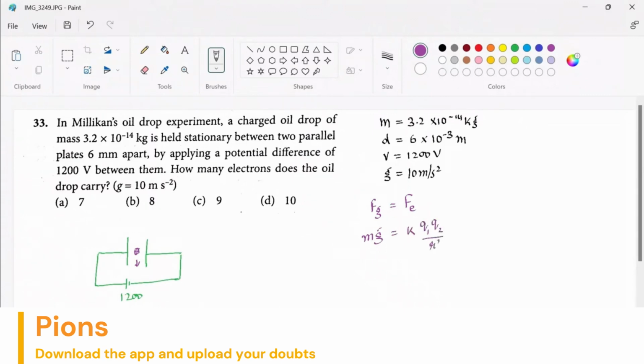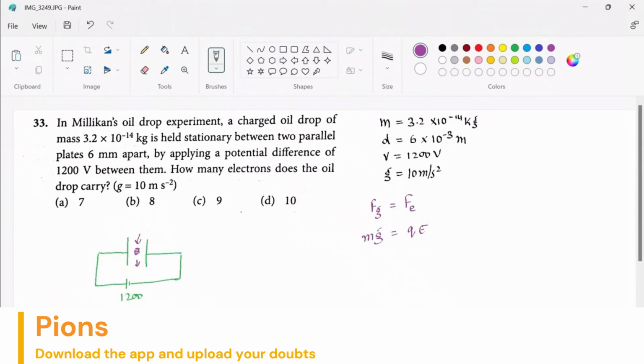We will talk about this thing. But sir, what is the charge of the first one? We don't know. What's the charge of the second one? We don't know here. Okay. So what we will do here is modify our Coulomb's law in terms of electric field. How? We know that electric force can also be expressed as charge into electric field. What is the charge carried by this drop? And what is the electric field in this region?